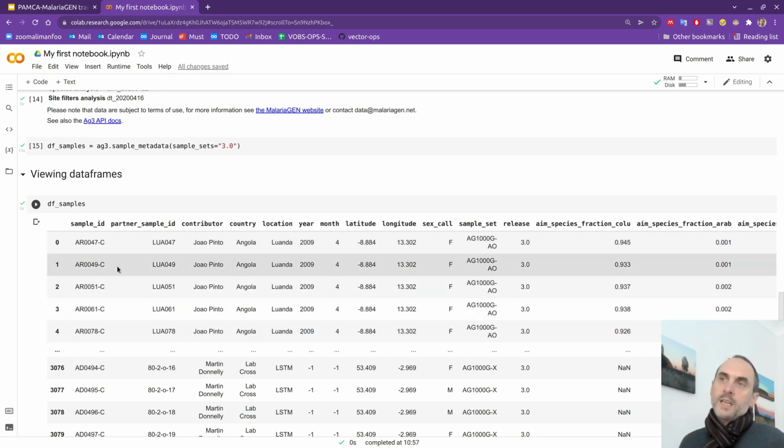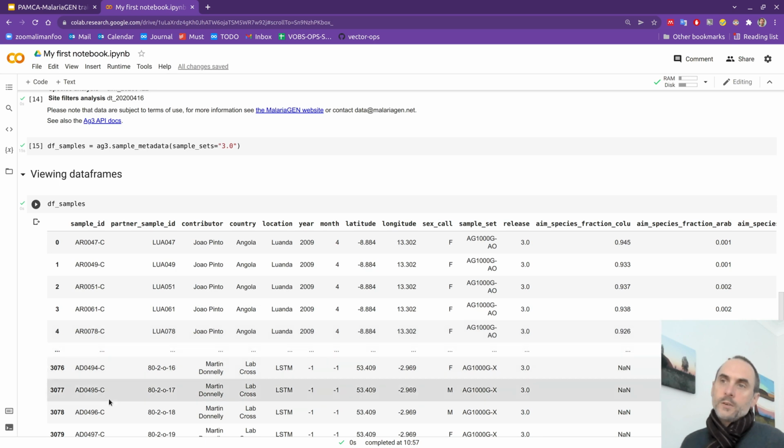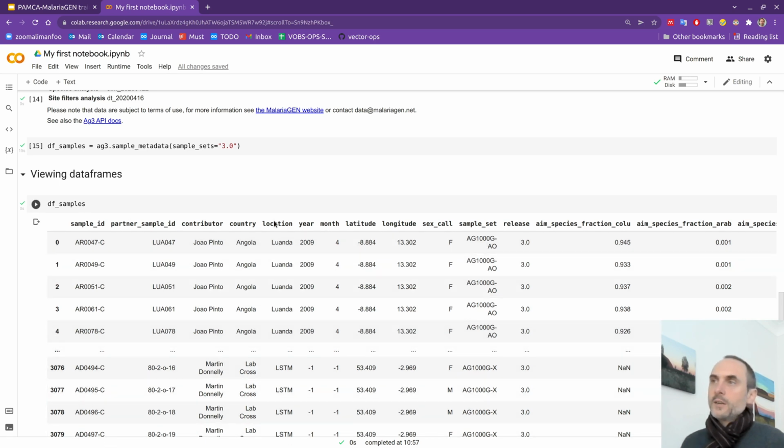What I'm seeing here are the rows, and then here are the columns of that data frame. In this case, each row represents a mosquito sample that was collected and sequenced. And the columns are things like sample ID, country of collection, year of collection, and other columns too.